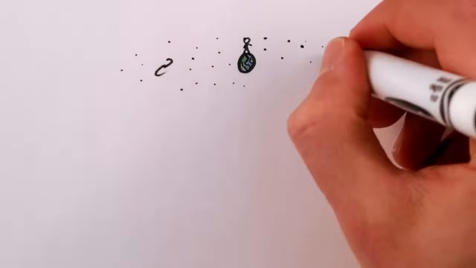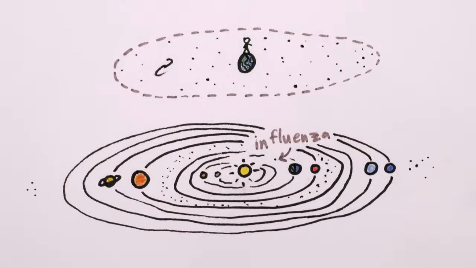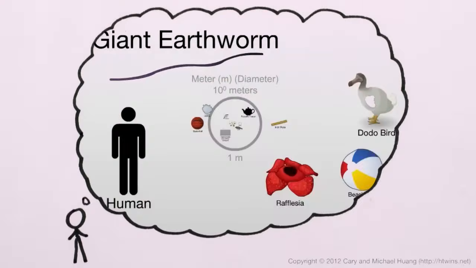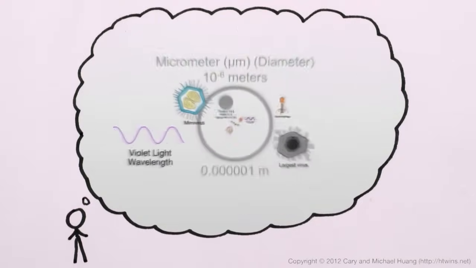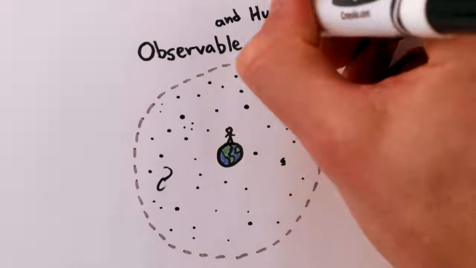To give you a sense of scale, the size of the Earth within the observable universe is roughly equivalent to the size of a virus within the solar system. Although that doesn't help much because we can't really appreciate the incomprehensible smallness of a virus, nor the bewildering bigness of our solar system, either. So let's just say that the observable universe is stupendously big.